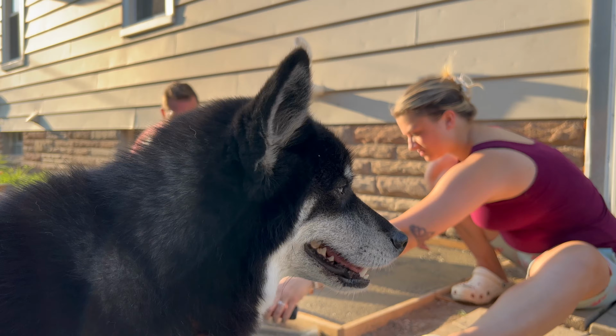So yeah, we have our form. We're about to lay this portion first. Do you want to come help Dad? Rollers.